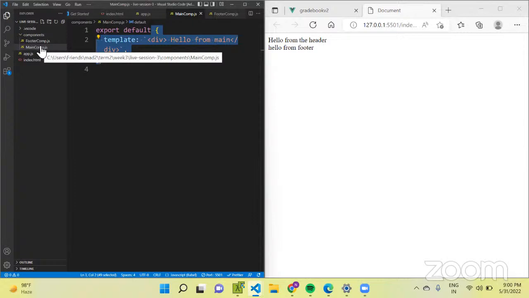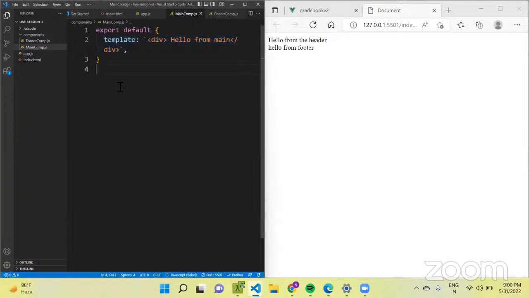Sir, will you please repeat this part once again? I didn't understand the requirement of the export main component, and what does this default actually represent? What will be used in real time, like where will it be useful?